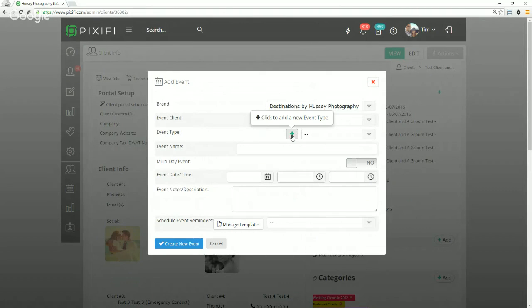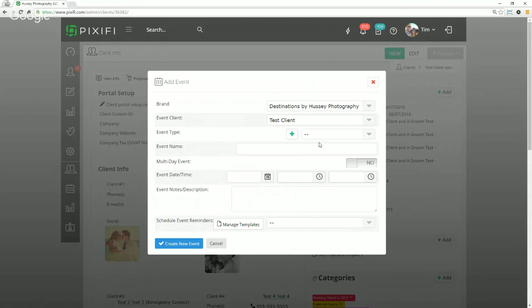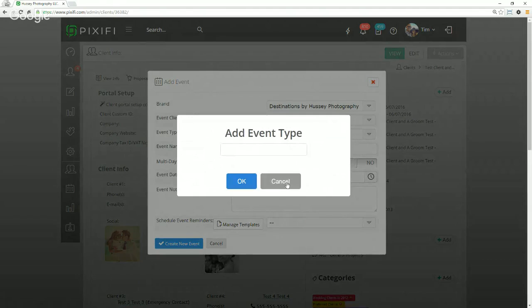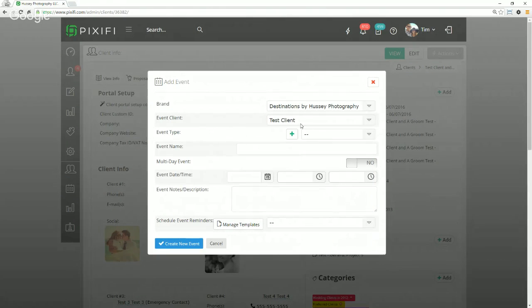A nice thing I also added to the add event form is this add event type. Before, if you had no event types because you just happened to skip that section in the wizard, there was just a button here that said manage types, and you had to click that and open a new window. Now you don't even have to do that. You can just click and add a new event type, type it right in, and it'll populate right here in this event type listing for you, so you don't have to leave this screen just to create a type.